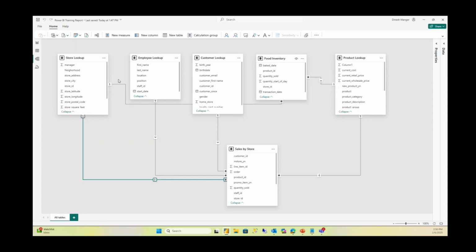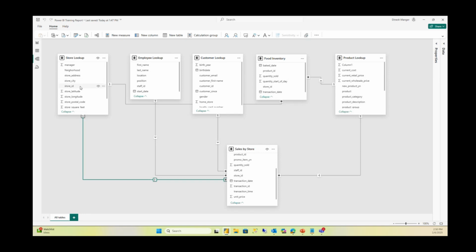Now with this one to many relationship which we selected, in store lookup we can select one ID and it will filter the sales by store, food inventory, whatever it can find. So one store can have many transactions, which are stored in this sales by store table.